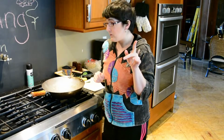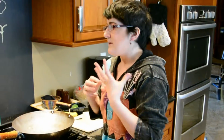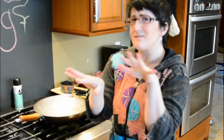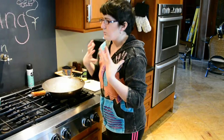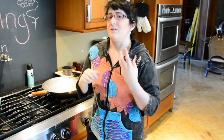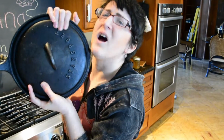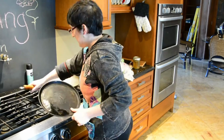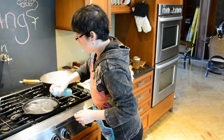And I actually need one more pan for the tofu because the tofu doesn't cook as well in a wok, because you want the tofu to get that nice browned crust on it. And like I said, the wok doesn't burn, but it also is really hard for really browning things. The great part of a wok is that it keeps your vegetables nice and bright, but if you want something to actually brown, then you need a different pan, and for that we have cast iron. So, cast iron pan, and I'm going to bathe it in coconut oil, non-stick coconut oil spray.